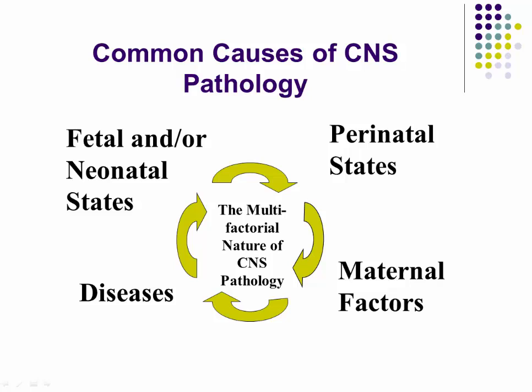They're very large. Maybe there was meconium aspiration causing brain damage. Maternal factors, the number one, are going to be drugs and alcohol. Teenage pregnancy, lack of prenatal care, malnutrition of the mother, diabetes, environmental toxins, anesthesia that might be used during delivery, radiation exposure, smoking, accidents, suicide attempts, are maternal factors that cause CNS pathology.